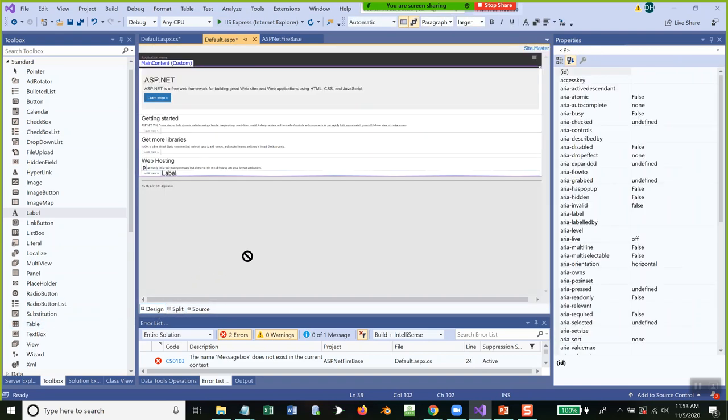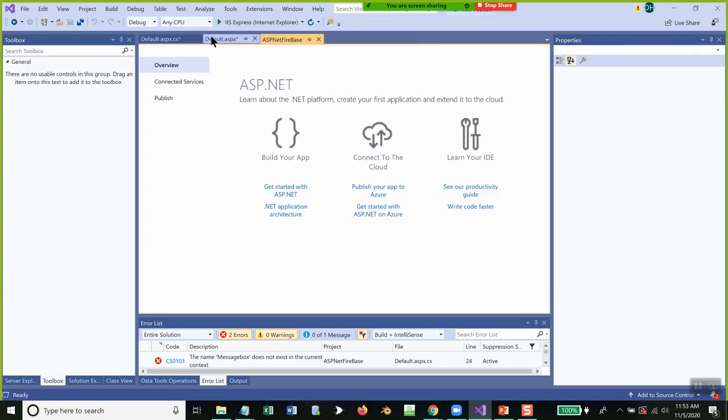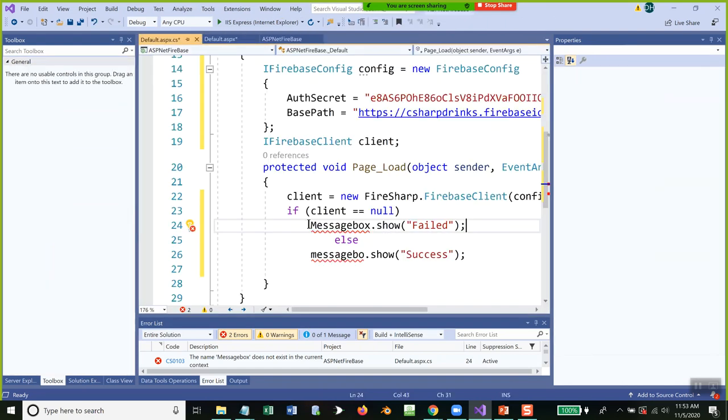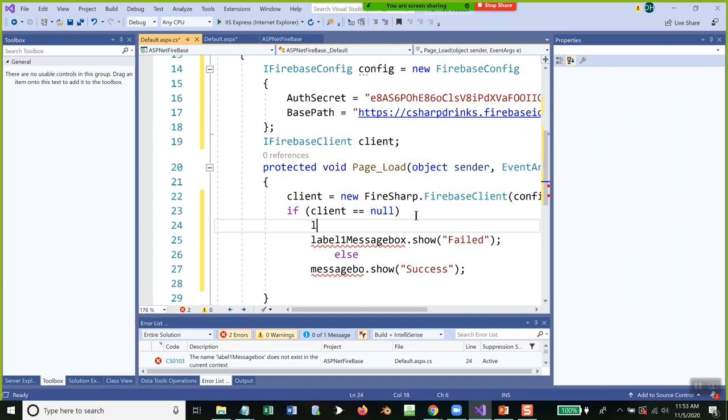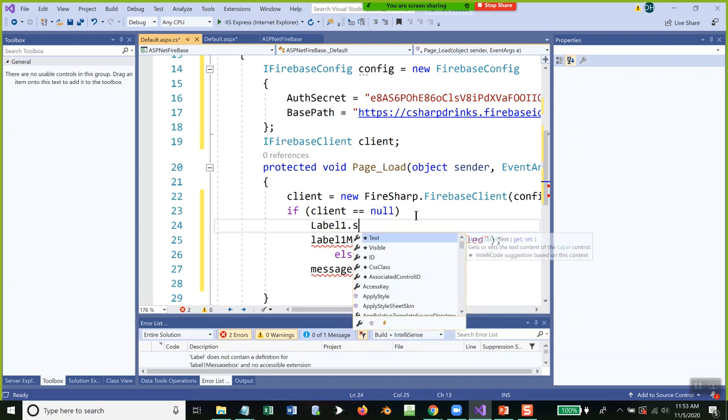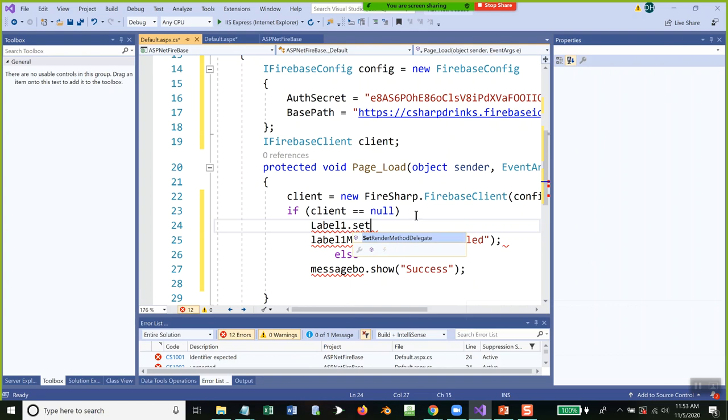Okay, now I can see it. So Label1. Oops. Label1 text, set text. Label1 text. Set text is a job, I guess.